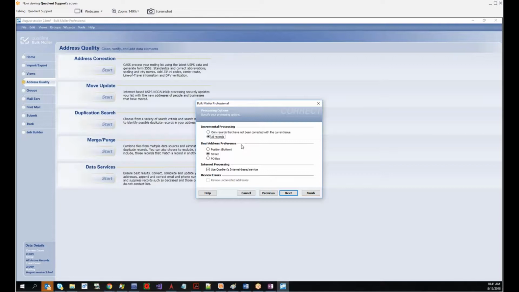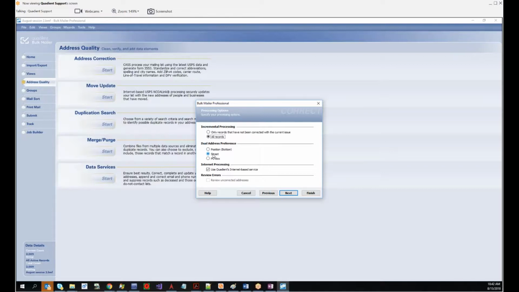If I give you a letter to deliver, you hop in your car, you're on your way there, you look down there and you go, hey, wait a minute, I can't put this in a PO box and in the mailbox at the same time. I only have one letter. So how do I know which one you want me to put it in? So that's why it's called a preference here. So if you are processing an address list and it happens to have one of these where it has both a street address and a PO box, the processor will look at this and figure out which one you prefer, and the barcode and the zip+4 will be associated with whichever one you choose here.